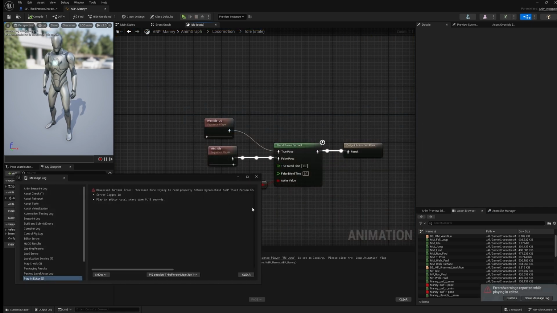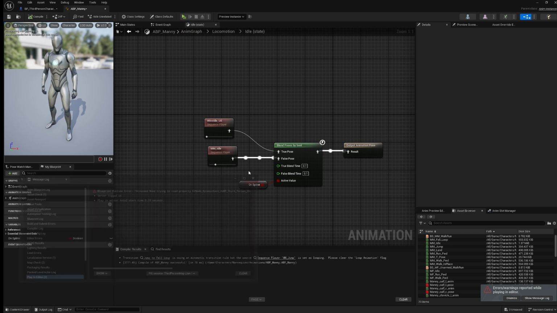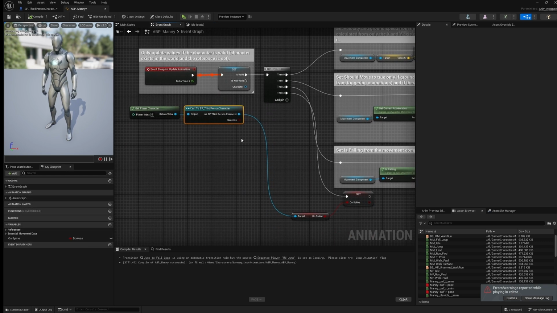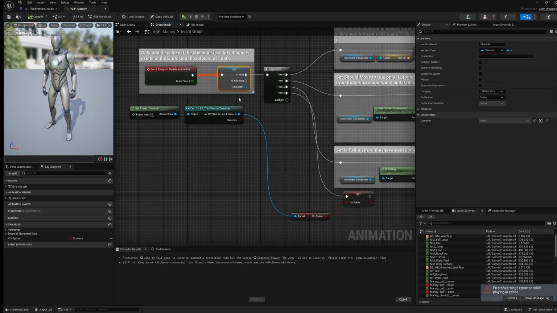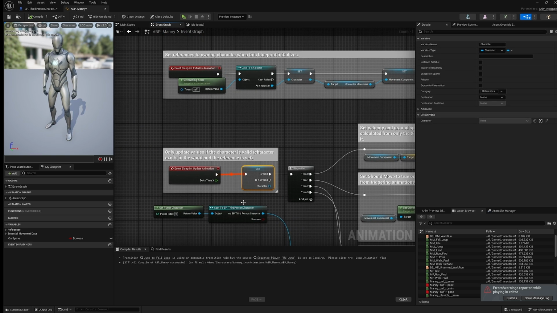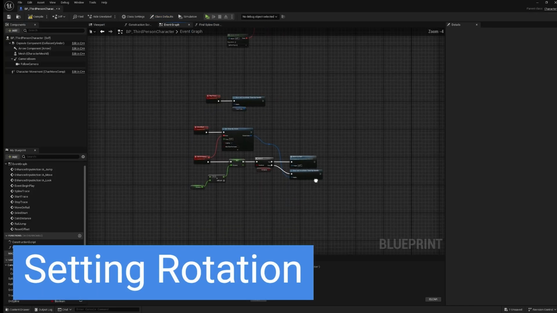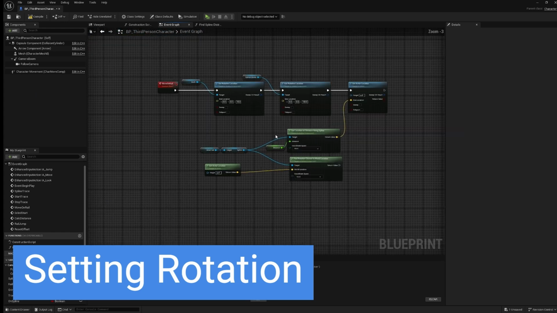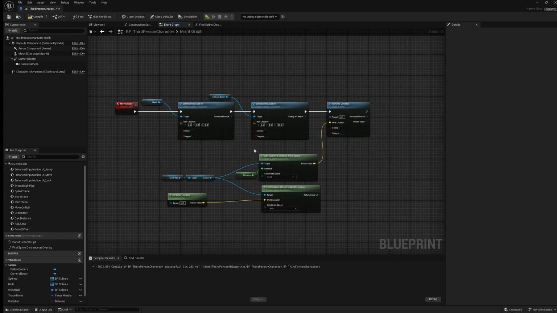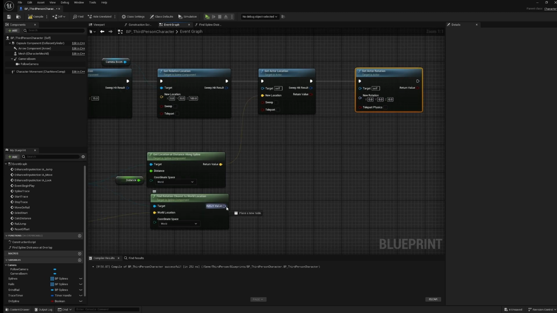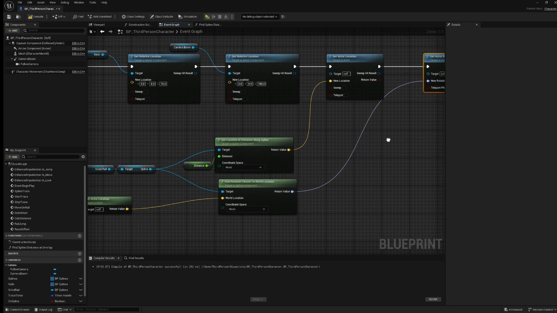Okay, now this is looking like something. If you get that error, it's only because we didn't do a validated get. You would want to set something up like this using your third person character rather than calling character, but I will let you do that for your own project if you like. So now we want to set the actor's rotation. And we're simply just going to plug in our node here for the closest world location.